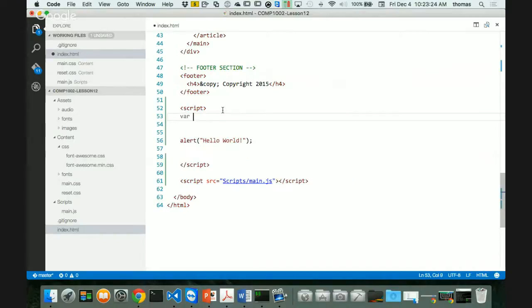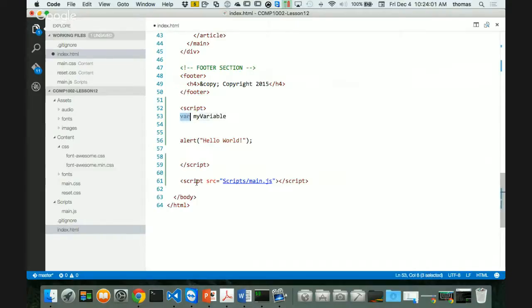So let's do that. We'll say var myVariable. And by the way, JavaScript is case sensitive. It's not like VB. VB would be case insensitive. You can make any variable name you want, lowercase, uppercase, mixed case, and VB wouldn't care. But like C# and other object-oriented languages, JavaScript is case sensitive. What I'm using here is something called camel case, with my first word being lowercase and my second word being capitalized, myVariable.